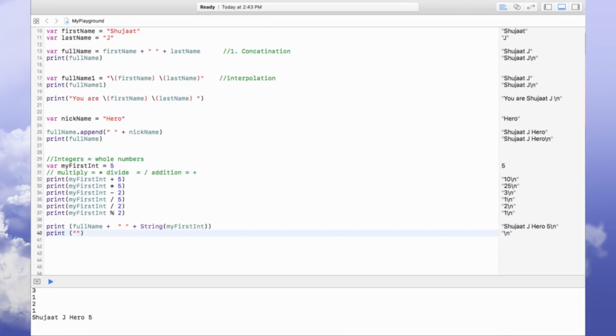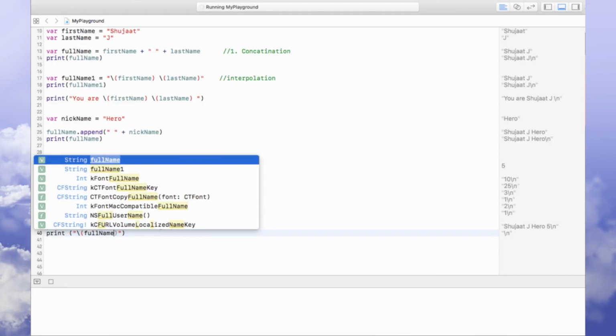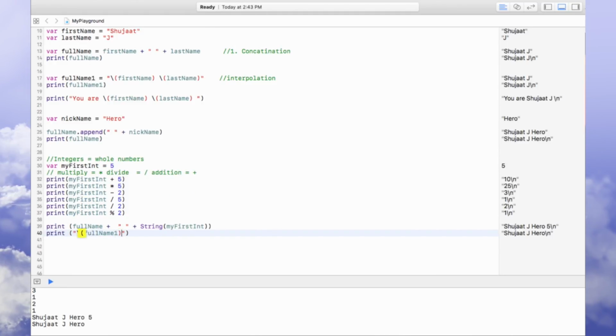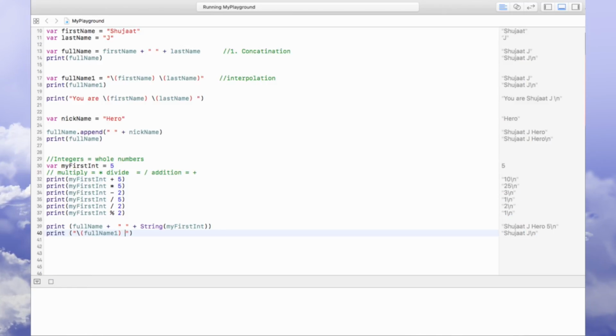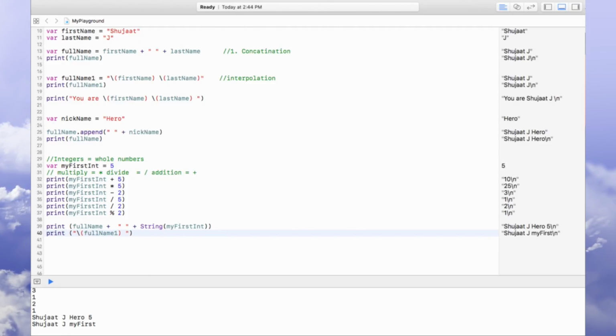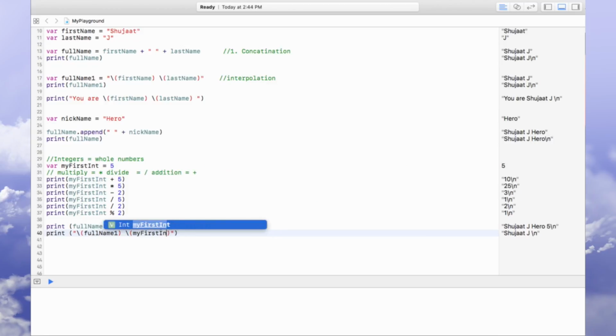And now inside we're going to say \ bracket my full name, and this time we're going to use full name 1, bracket done. I'm going to add a space, and then we're going to say \ brackets my first int.